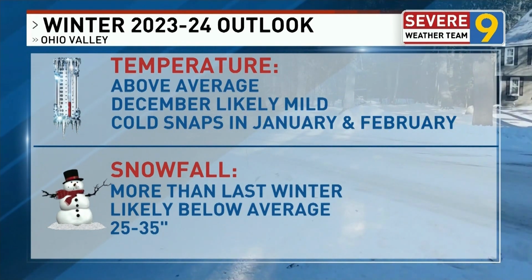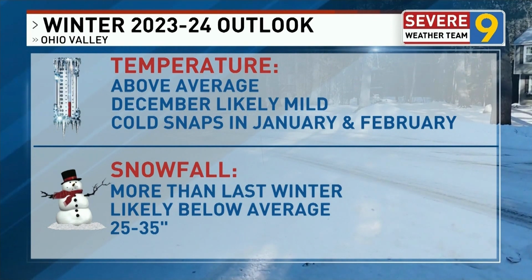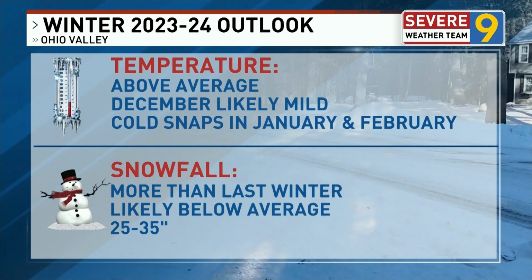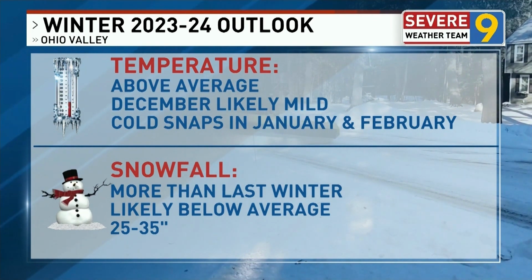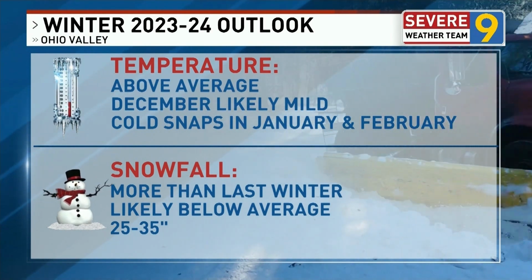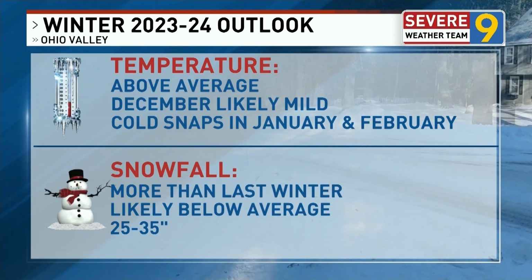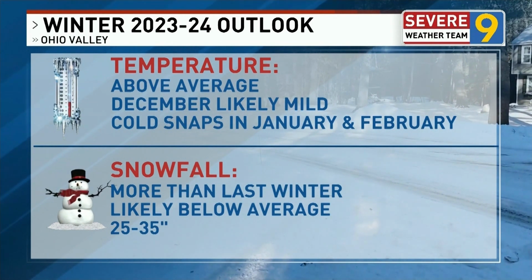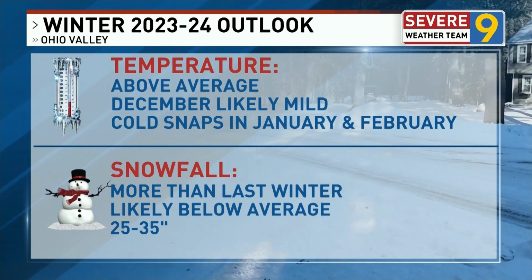It only takes one storm to make a winter memorable. You get one big one, everyone will say that was a bad winter. Perfect example, March 1993, we had that big blizzard. Everyone thinks '93 was a bad winter. You take away that blizzard, it wasn't all that bad of a winter, but that was a very, very bad winter. But what can go wrong with this?